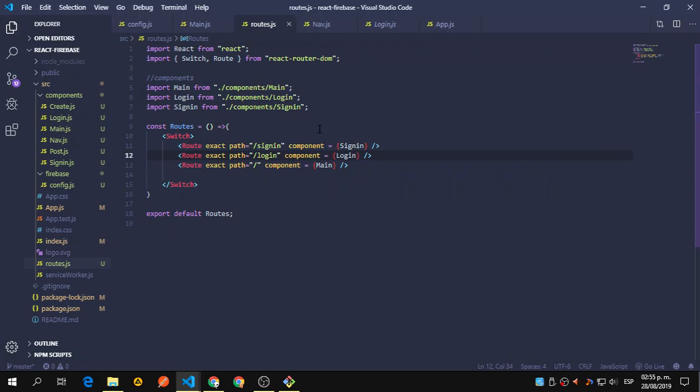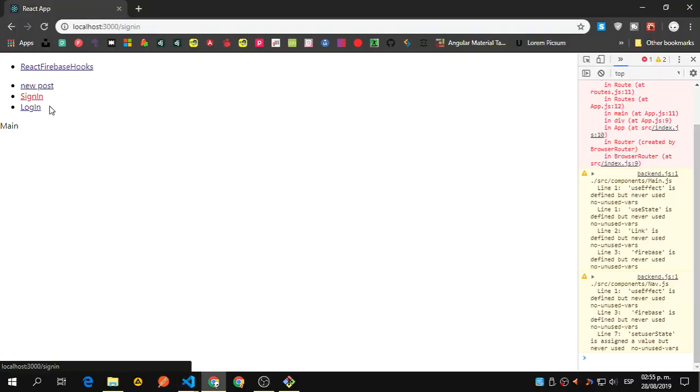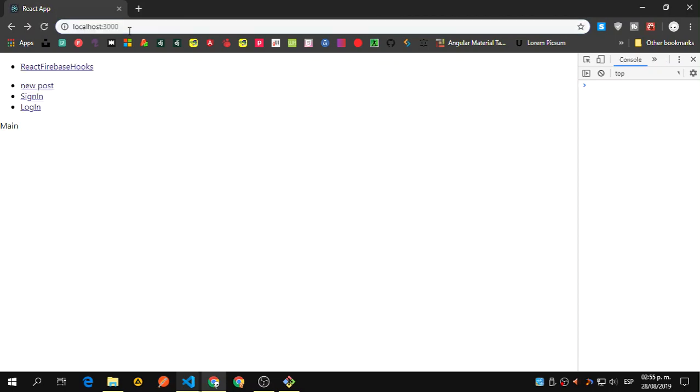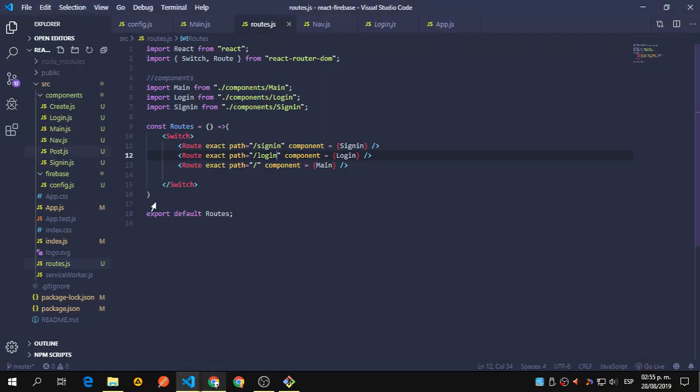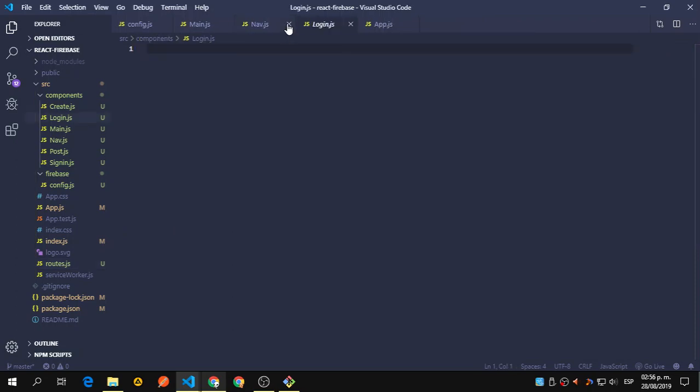Okay, so here we have our routes, although those should not work. Yep, because we are not returning anything. So let's just Control F5 so we can get at least the main working there. And let's close the routes since we don't need them right now.